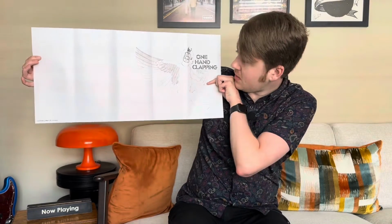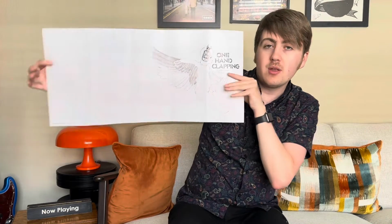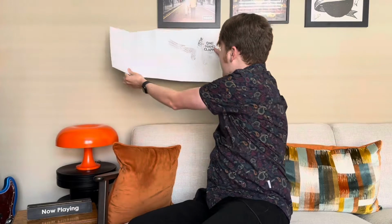And the final thing you get in here is the poster. If I can get it open. There you go. It's got the little baby angel with the wings. If you want to put that creepy poster up, well, you can. I mean, why would you not want that? Put it above your bed, it'll stop you from sleeping.